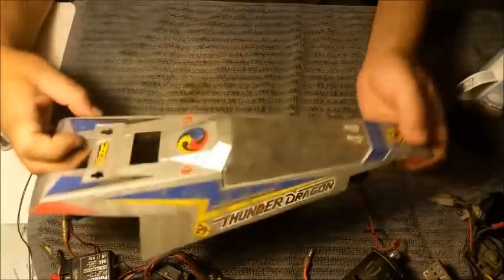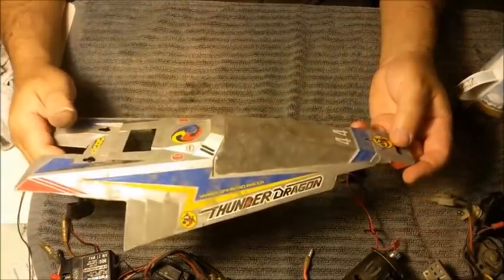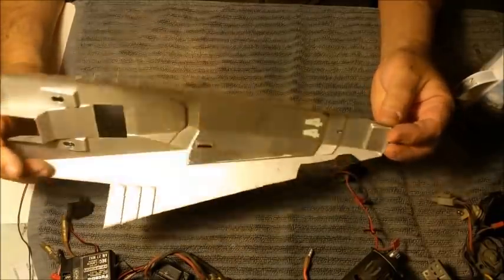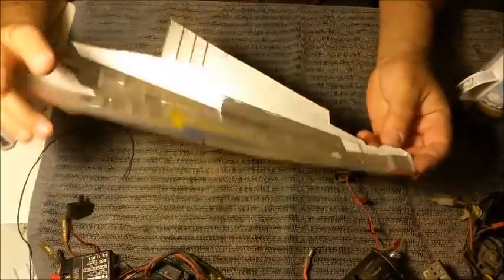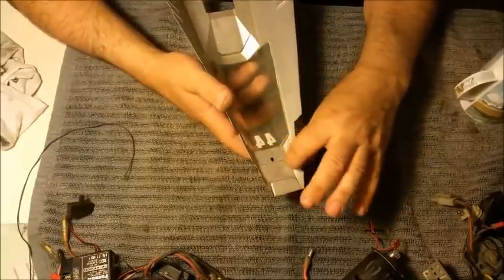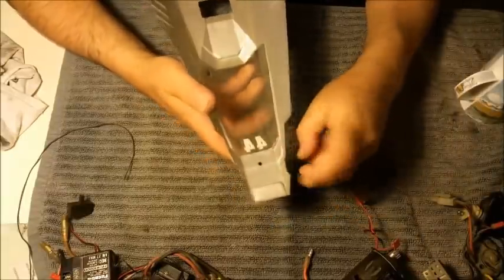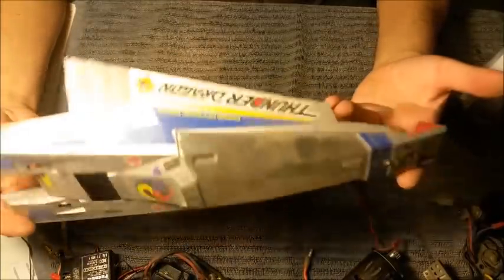There's the munted body off the Thunder Dragon, which is the one I bought off eBay for $50 or something all those years ago. It's a genuine body, and the guy didn't do a bad job, I guess. We have got a split there. I reckon the best thing to fix that is just a small piece of aluminium tape, which we'll stick on there. Aluminium tape will form properly to the curves and that sort of stuff, and it'll hold it quite well. And we'll wash that up and just see how it comes up.